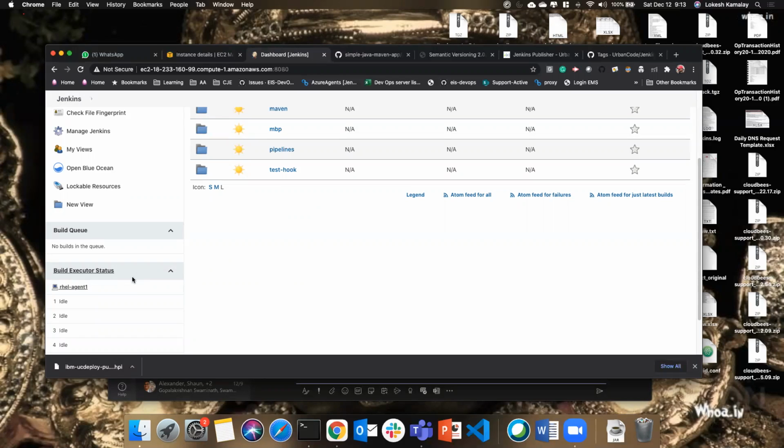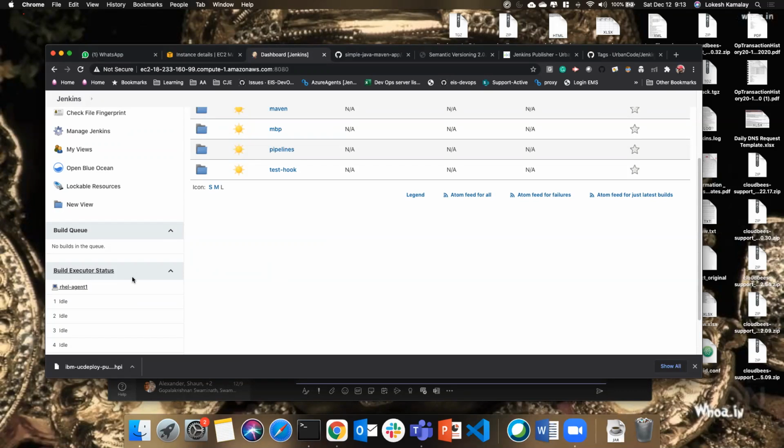I'm repeating it again. You have only one agent. That agent can only do 5 jobs at a time. In the middle of the night, somebody is aggressively working on a change. They are trying to run the jobs, but only 5 jobs can run at the moment. In that case, they will call you in the middle of the night and ask you to add more agents. If it is one night, you can do it. What if it is going to happen for a couple of nights? It's problematic, right? So how can we automate that?